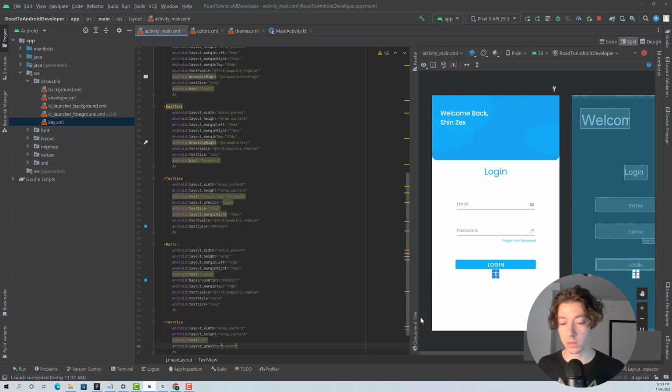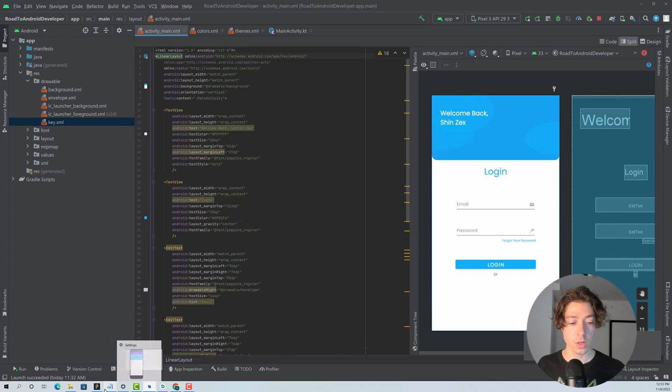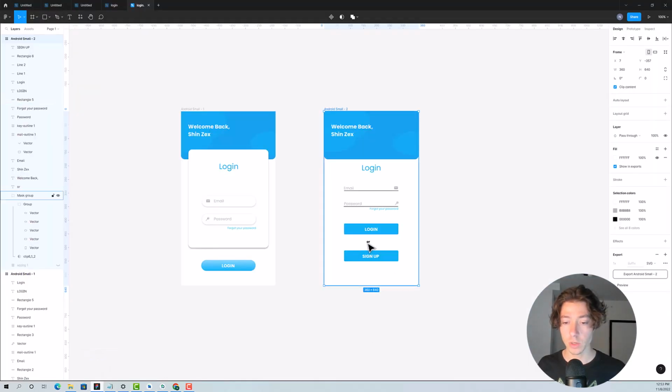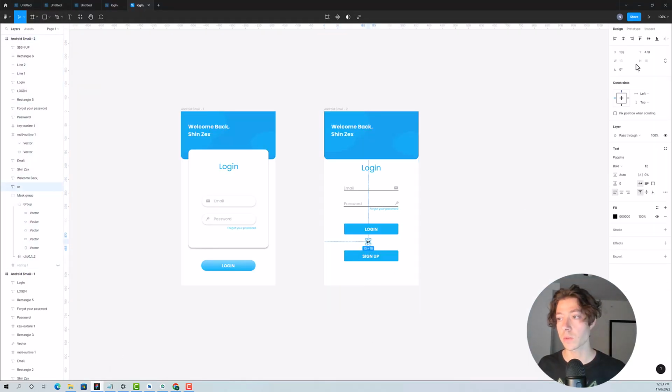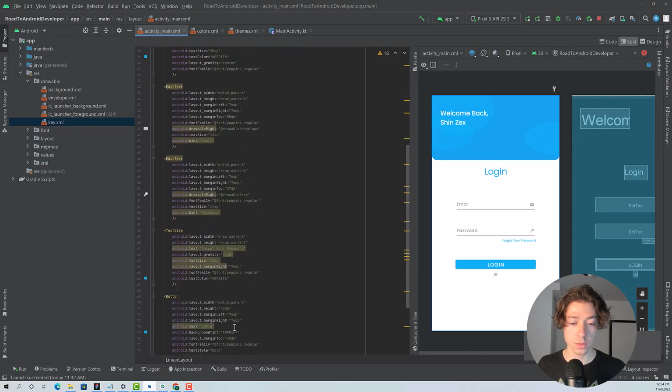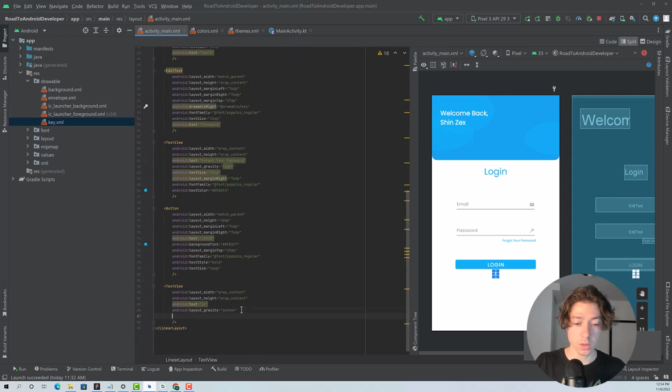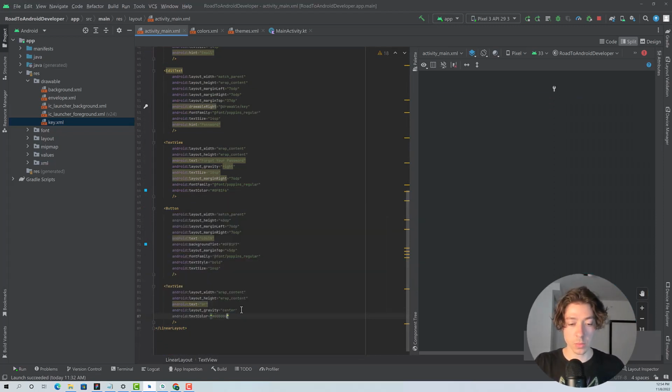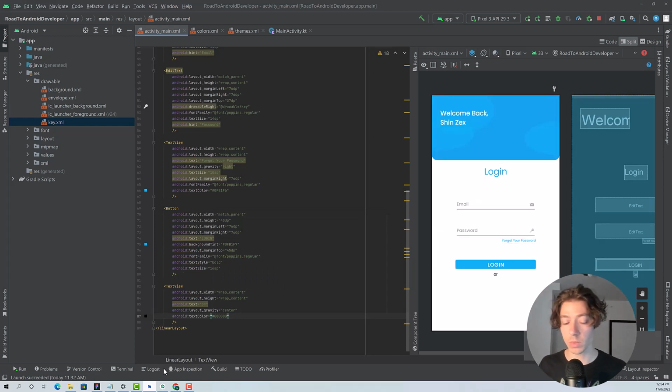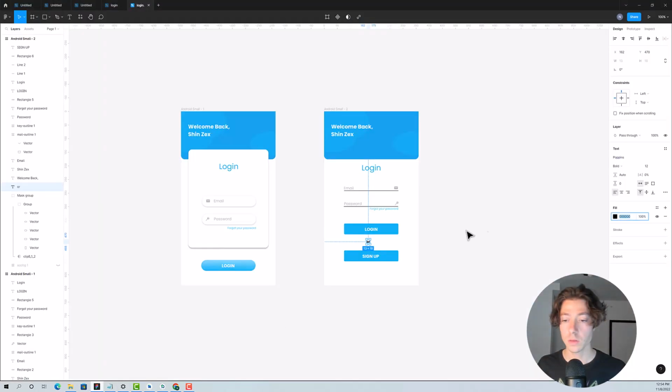I want it centered. Okay, now we're going to add back to Figma. We're going to click on that to check out all of the attributes. The color is 6 zeros, which is the representation of black. So I'm going to copy that into Android Studio, into our text view. So the text color is going to be, I'm going to paste it, and now it's black. Amazing. Figma again, size is 12.